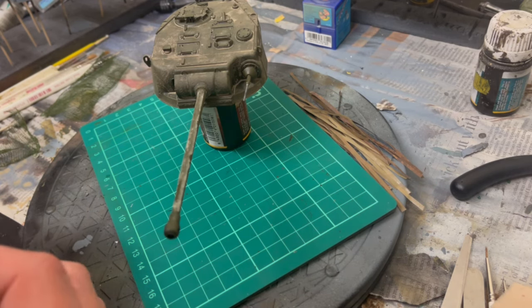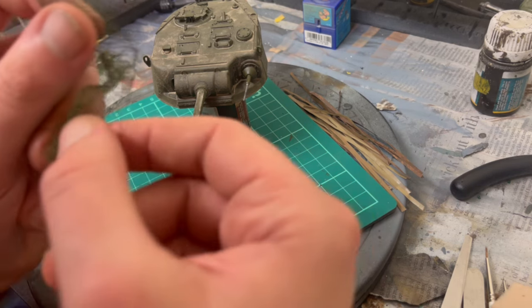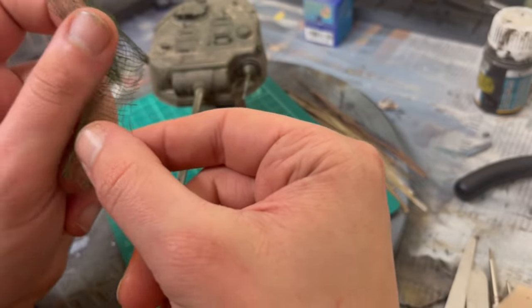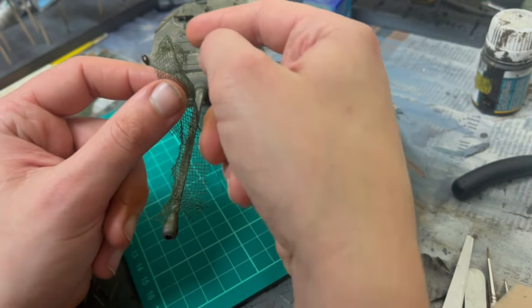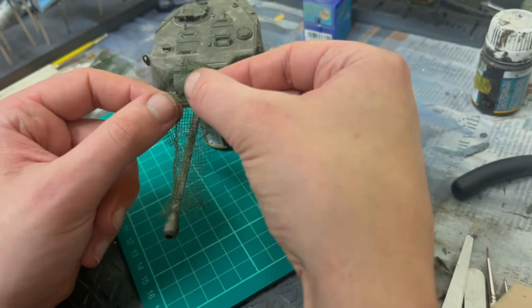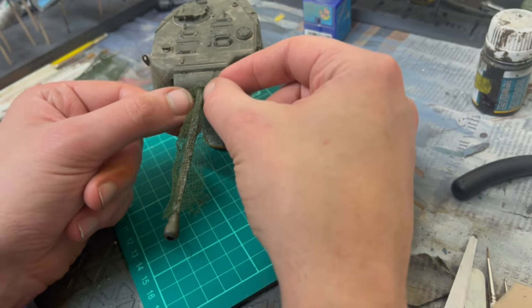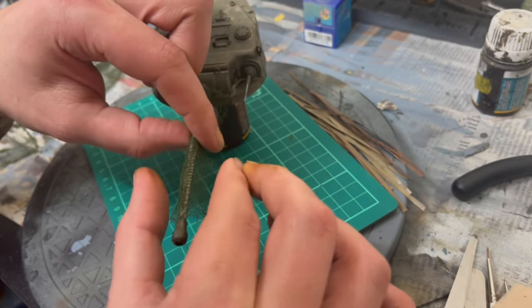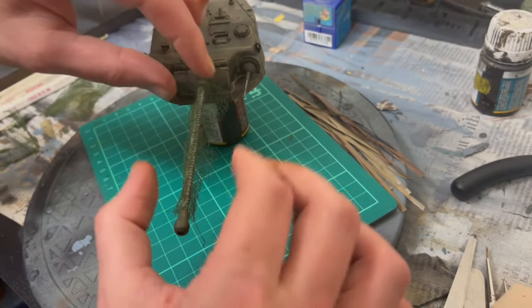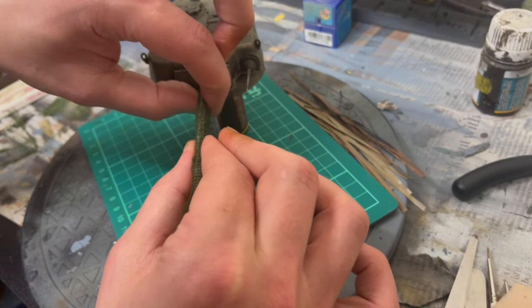Now the double-sided sticky tape is applied. I'm just going to peel the top off. This is actually called refixed tape designed for car interiors — the sticky bit is more of a jelly than normal double-sided tape, which gives a bit more tolerance when adhering to a metal gun barrel. Normal double-sided sticky tape will work absolutely fine. So take your net and place it over the barrel — doesn't have to be neat or perfect at this point. It's a camouflage net — it's going to be just chucked over the barrel.